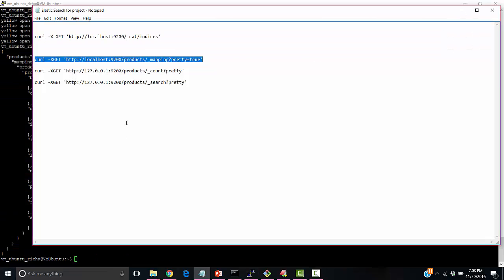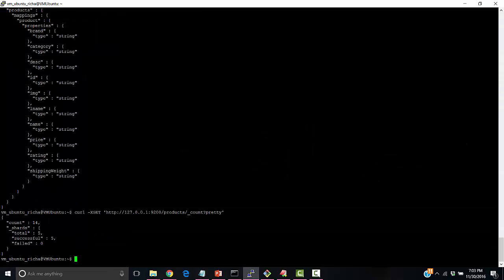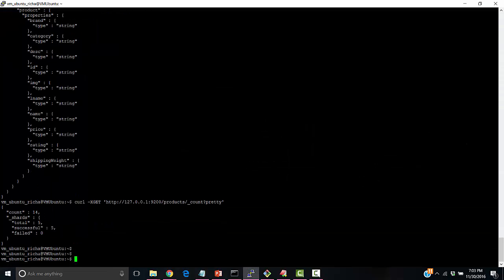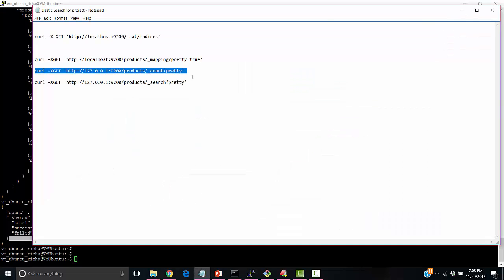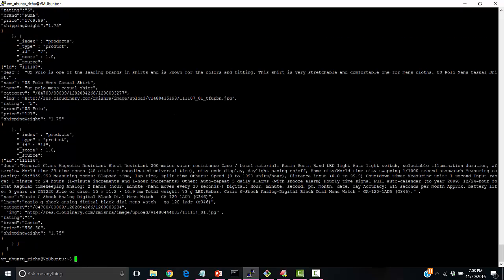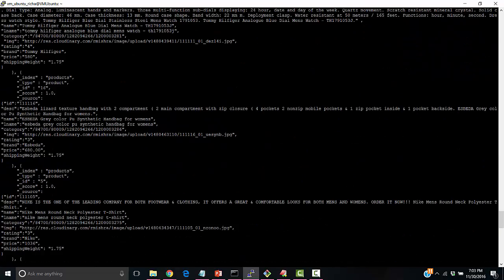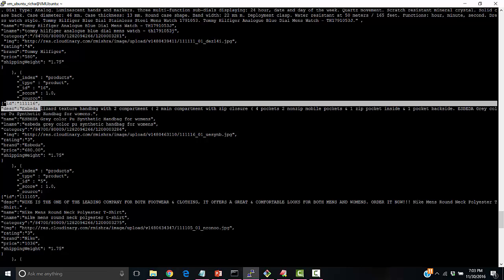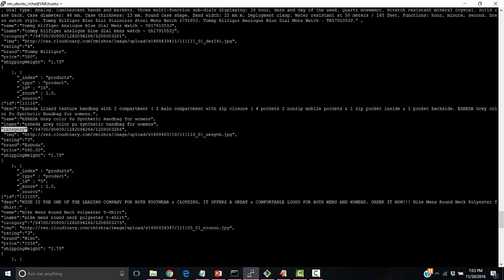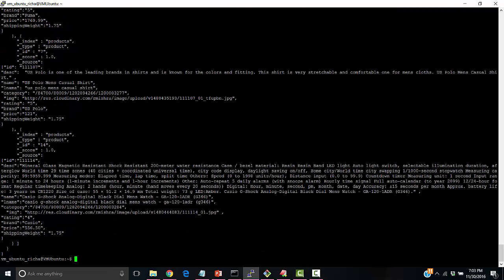So it looks like this, and let's quickly check the count of the data in Elasticsearch. So we have data, and let's look at the data. This is the few data which is visible here. So we see that we have hosted ID, description, name, category, rating, brand, prices, on which the textual search will happen through our search engine.